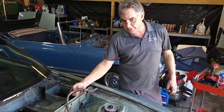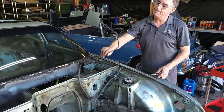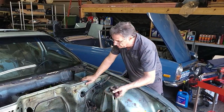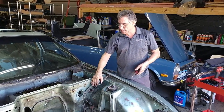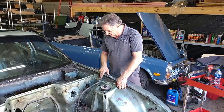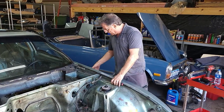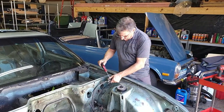This is the charcoal canister line — it takes fuel vapor. Remember last week we disconnected this from under the car. This is a vapor line for the evaporative emissions, so the fuel vapor goes right down through this line into the charcoal canister and gets reburned into the engine using a series of valves. It's a pretty basic, simple system — not like today's more complicated systems. So we'll get this hose off and take the canister out of the inner fender well.